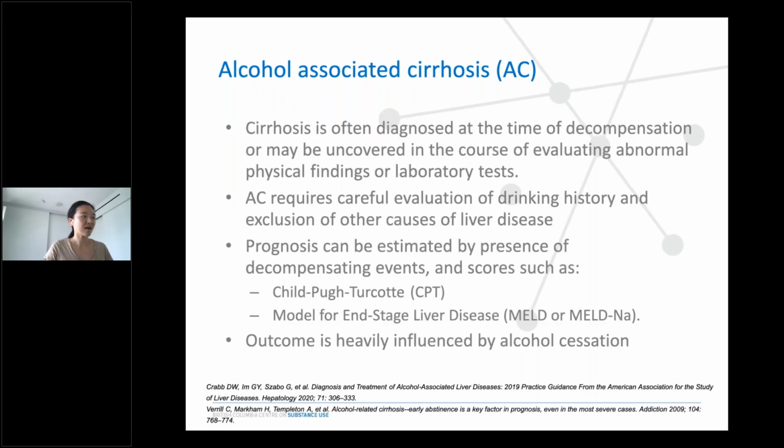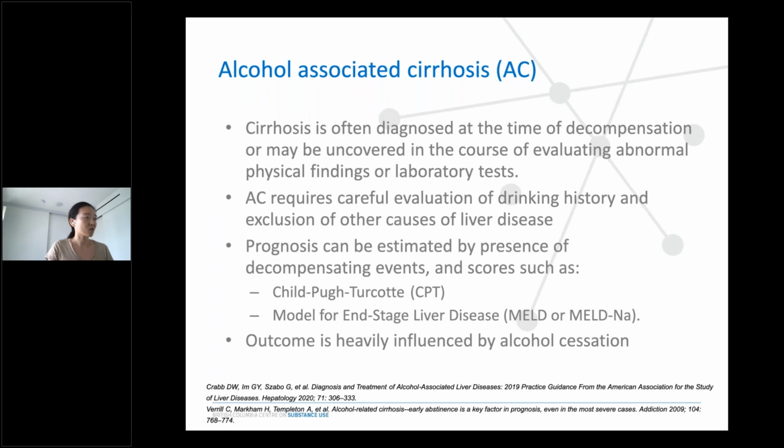So to start with the first diagnosis, alcohol-associated cirrhosis, it's important to recognize that cirrhosis is often diagnosed at the time of decompensation, or it could be uncovered during the course of evaluating abnormal physical findings or laboratory tests. Alcohol cirrhosis cannot be differentiated from other causes of cirrhosis except through careful evaluation of drinking history and exclusion of other liver disease.